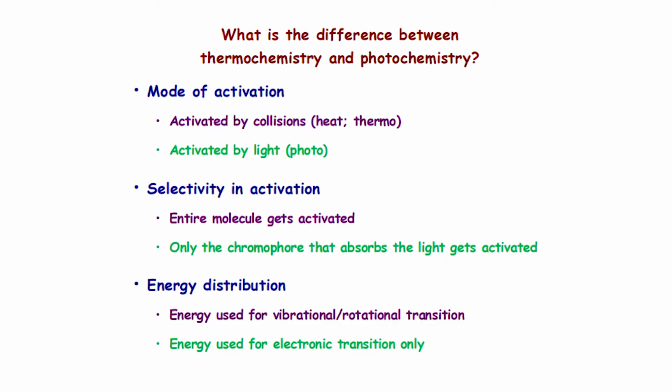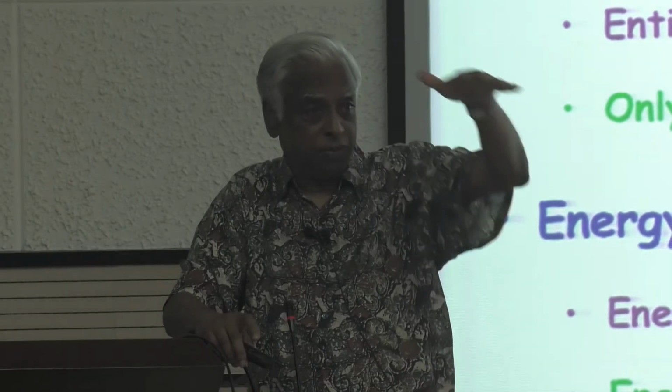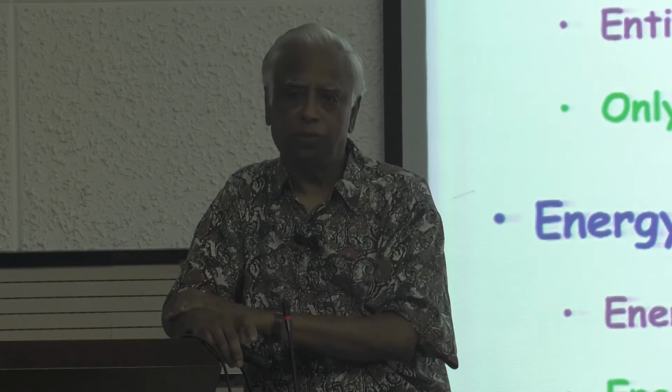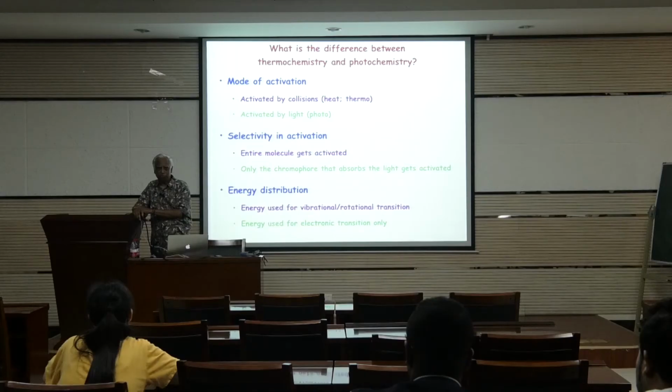Because of this, you need to understand how the light interacts with the electrons. And that interaction will lead the electrons to go from one place to a different place. And once it goes to some other place, then it will control the molecule. That is what photochemistry is. Okay. Is it clear?